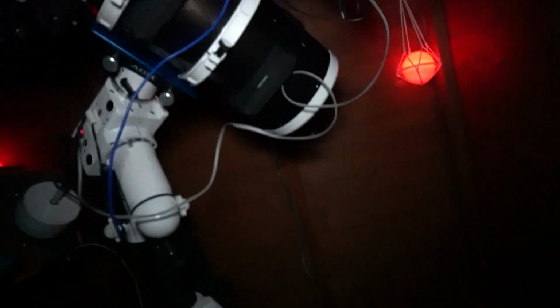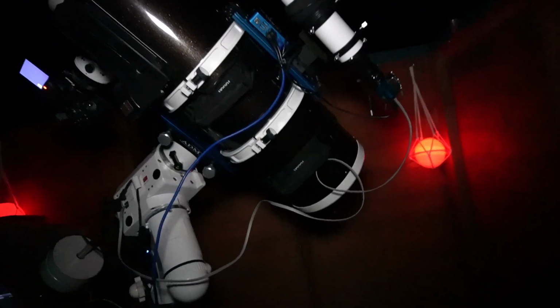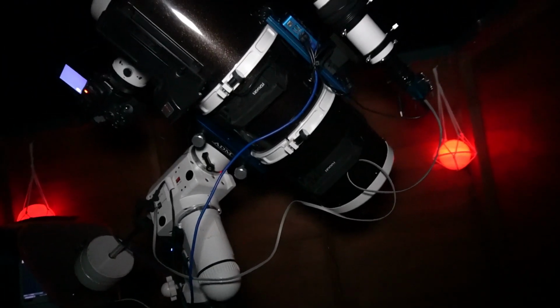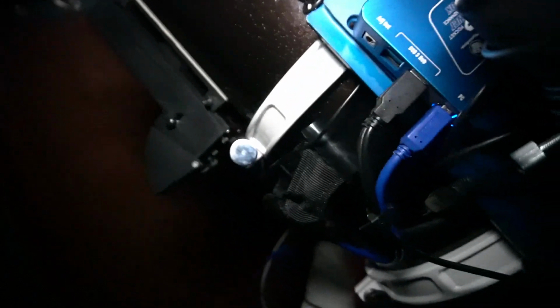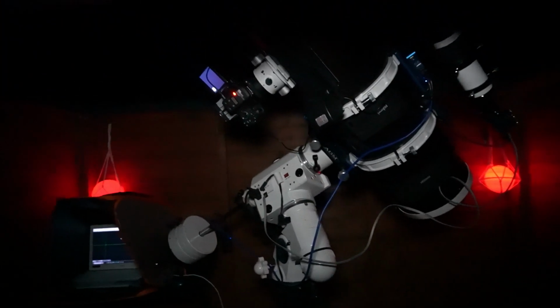Go, guys and girls. As you can see, we have just finished off with Bode's Galaxy and the Cigar Galaxy, and we've collected around about 20 frames in literally about 45 minutes, I think. And as you can see, we're just starting out on collecting more data of the California Nebula.